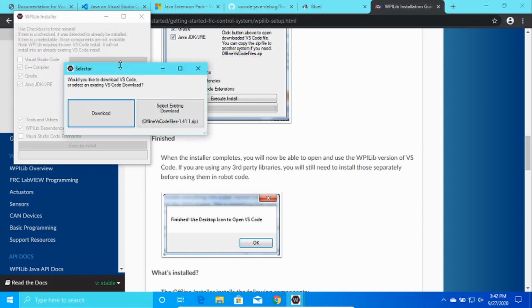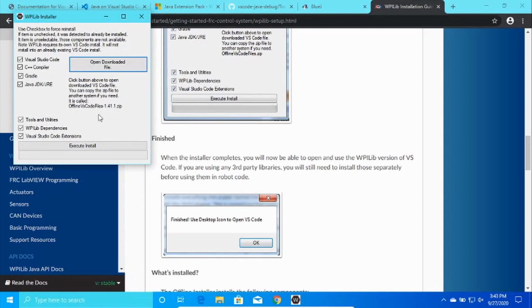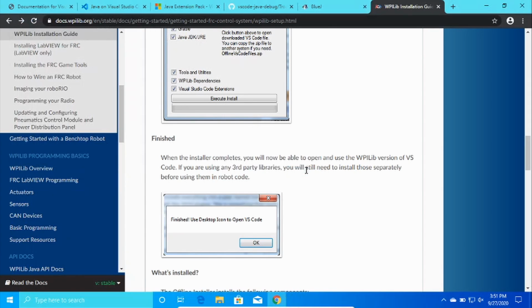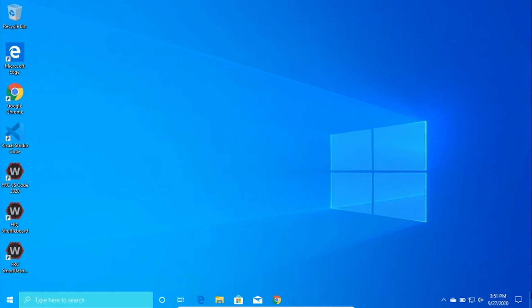Click select / download VS Code, click download, wait for it to download. Okay, just click execute install, you should be fine. Just wait for it to load. Alright, so it's done. Click OK. Go to your desktop and click on FRC VS Code 2020.